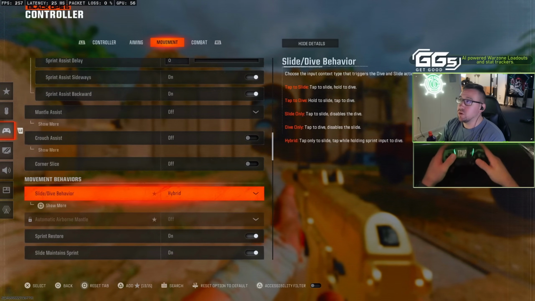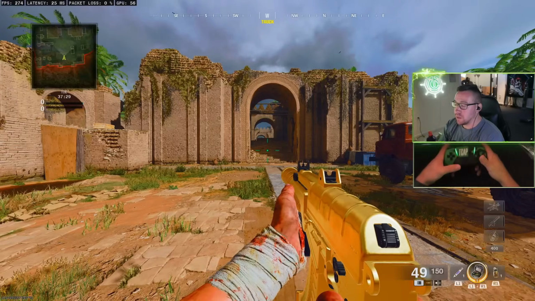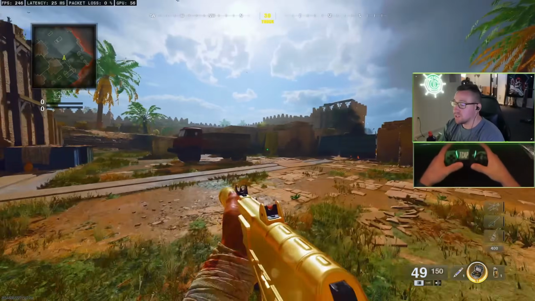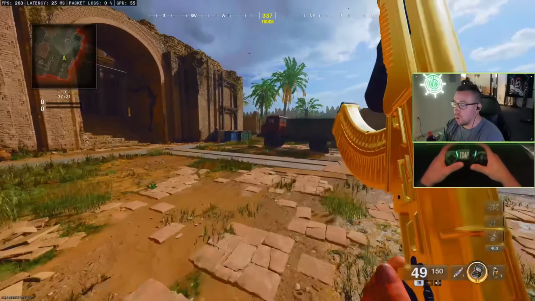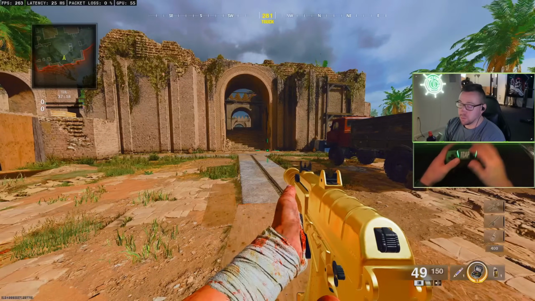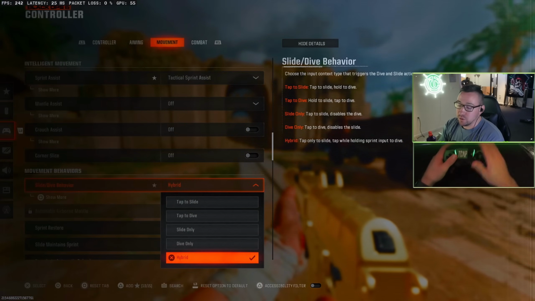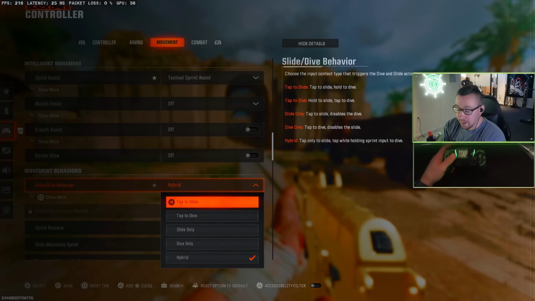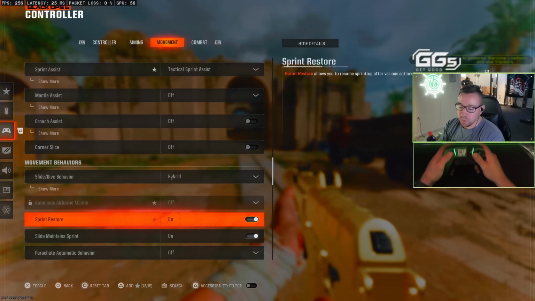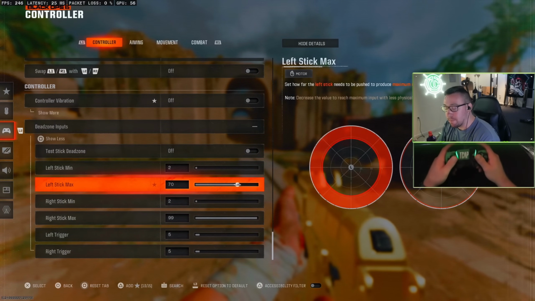For your slide dive behavior, the best setting is gonna be hybrid, but this can be awkward to get used to. What this does is if you press slide, you will slide, but if you are pressing L3 while you hit slide, you dive. This is a bit awkward, and you also definitely need to play ideally with tactical sprint assist on for the setting, but that is gonna be best in order to both slide and dive. However, if you just can't do it, I would honestly say slide only is the next best, because tapped slide has a very large delay in your sliding and it makes your slide cancels not as fluid. Then make sure your sprint restore and sprint maintain sprint are on. Also with our dead zones, make sure you turn your left stick maximum down a little bit.